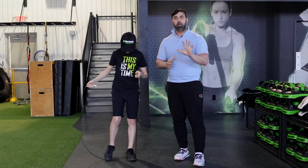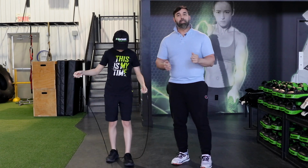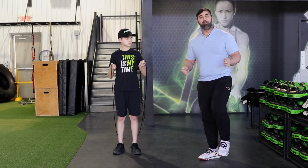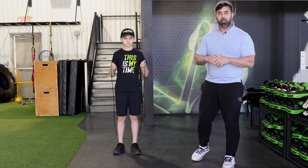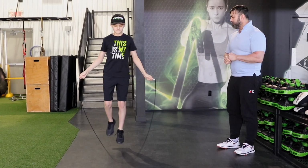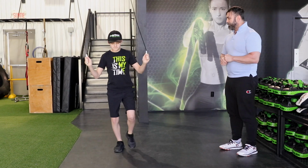to 5 skips. Once we can do 5 comfortably, what I want you guys to do is skip 5 times with 2 feet together, and then 5 times only on your left foot, all right? And then we're going to switch and do 5 times only on the right foot. So that's 5, 2 feet together, 5 on your left, and then 5 onto your right. Go ahead, Alex. Perfect. See? 5, 5, 5.